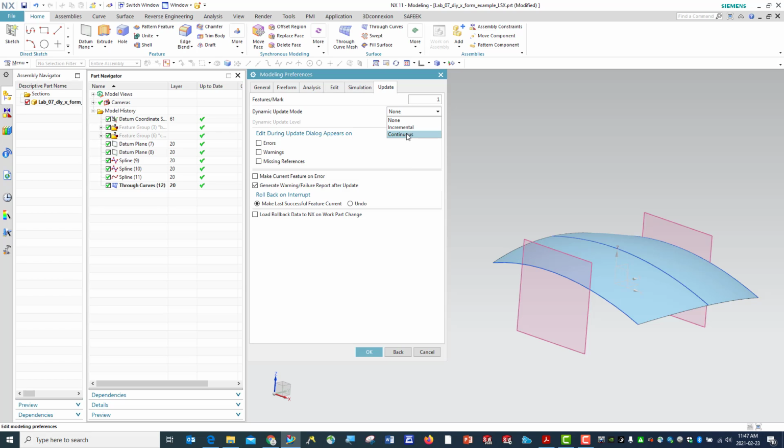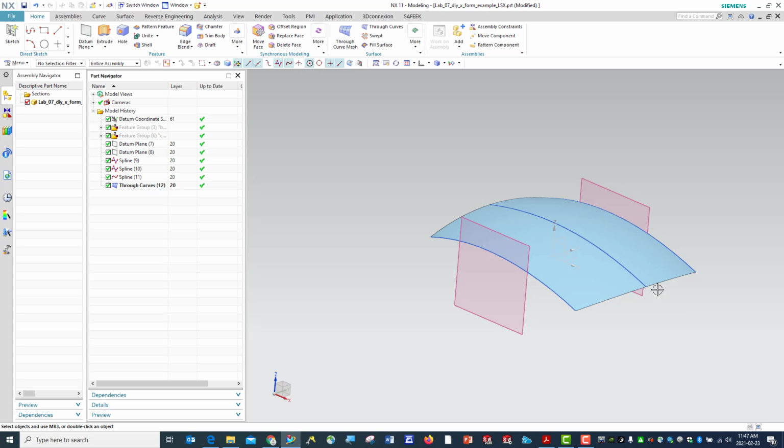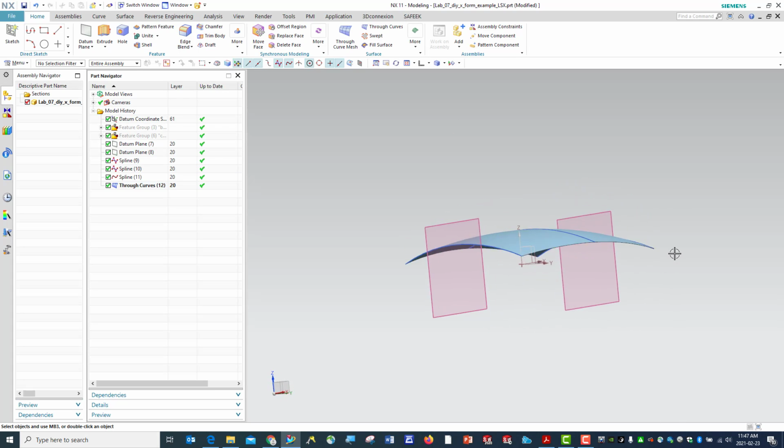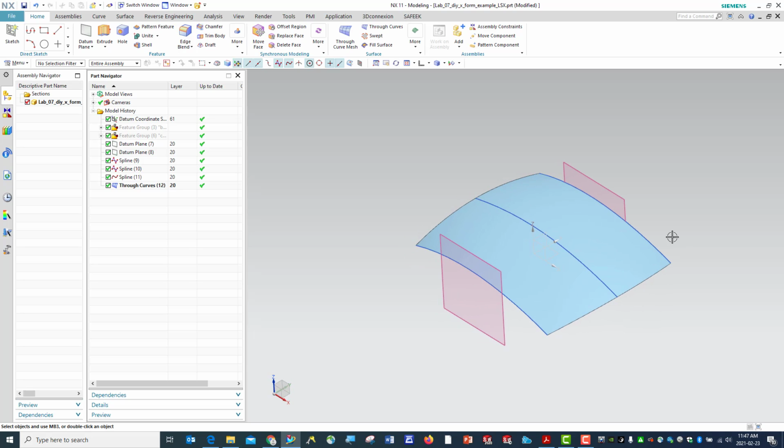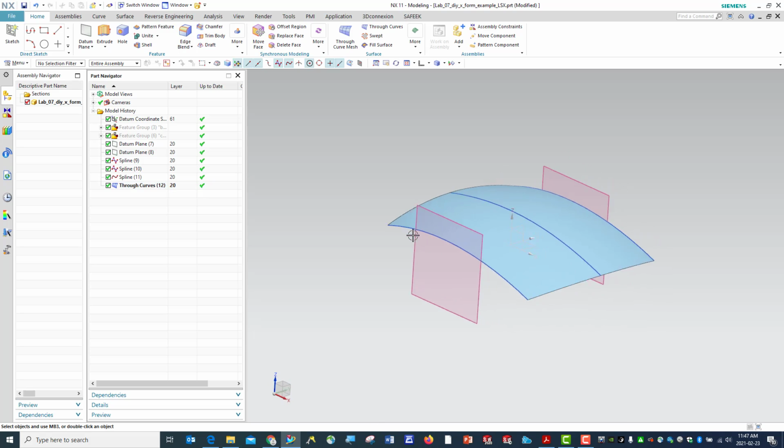We would like to use continuous and hit OK. Remember, if we use this one, the performance of the graphics will be degraded. So be careful. When you complete this modification, switch back to none.